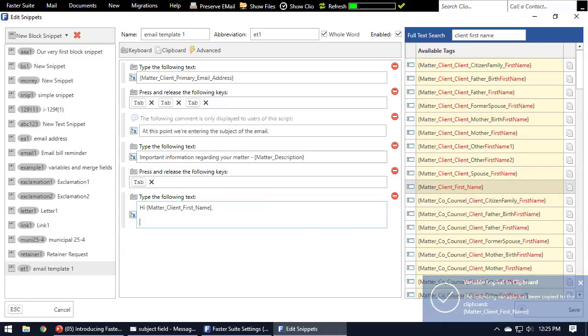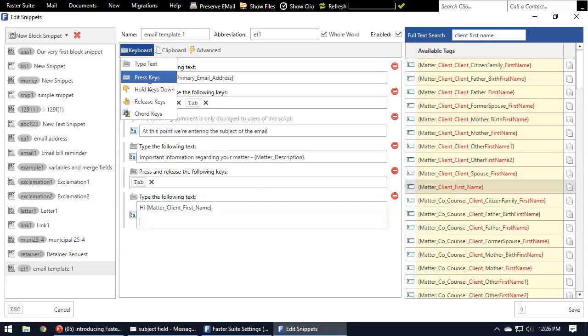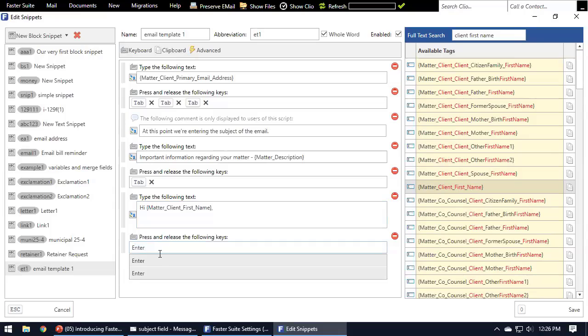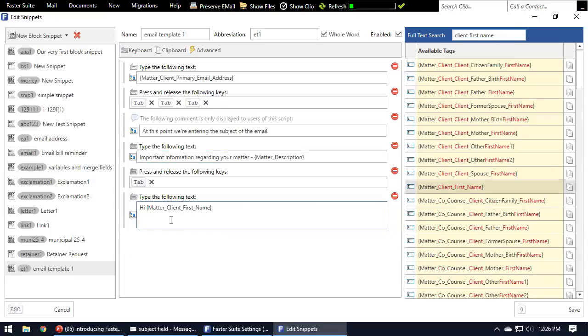And then we want to double enter. So we can actually do this a couple ways. You can see I just hit enter a couple times and it went down to a new line. We can do that. That's the way I'm going to do it here. But we could also use our keyboard, press keys, and do enter, and then just say, I want to enter twice. So that would be the other way to do this. This way is a little bit easier, but depending on your situation, you might use one way or the other. Like if you're going through a spreadsheet, go ahead and use the type keys enter to move down to the next cell. But if you're just typing text like this in paragraph format, you can just go ahead and hit enter in the type the following text field here.